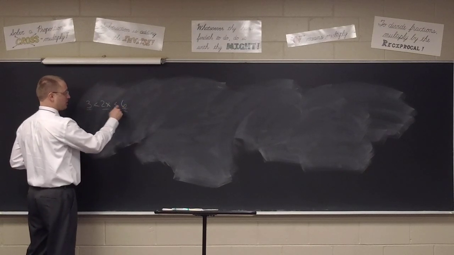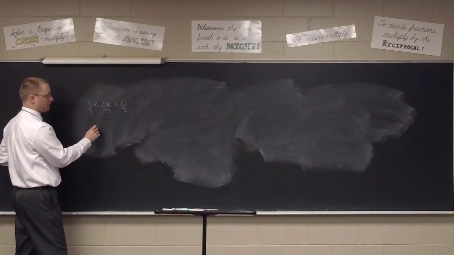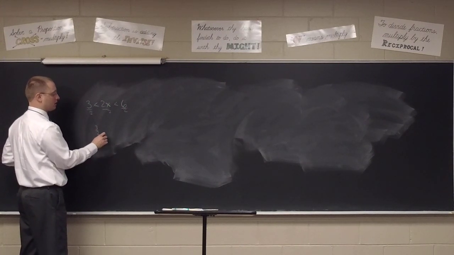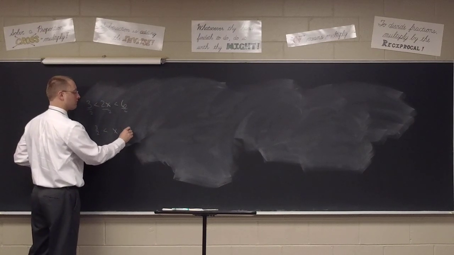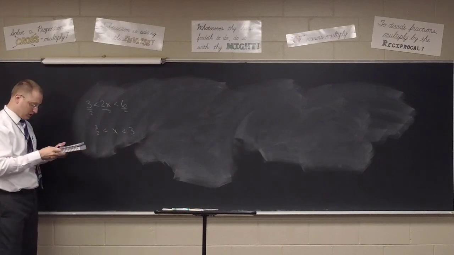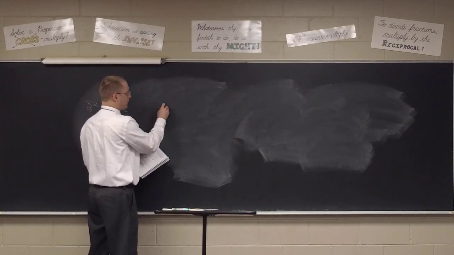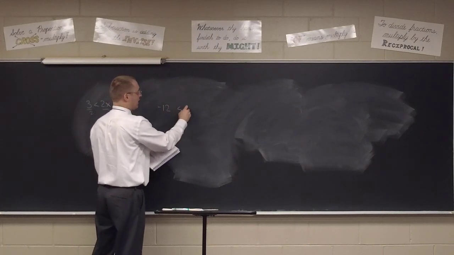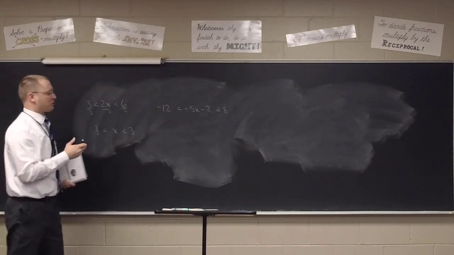Divide everything by 2, right? And when we do, pretty straightforward, we'll get 3 over 2 is less than x is less than 3. Good. Compound inequality is very straightforward. There's only one thing that can make a compound inequality hard. As you look at number 13, copy this down, do this with me now. Again, on the surface, this is really straightforward.